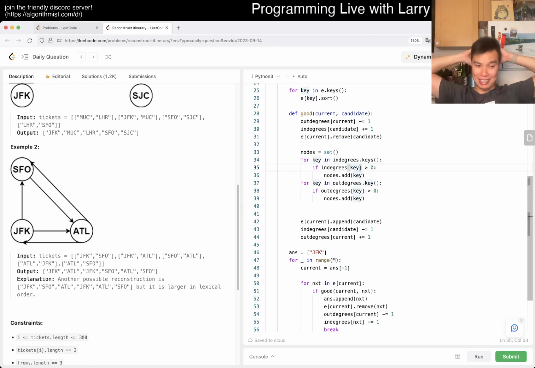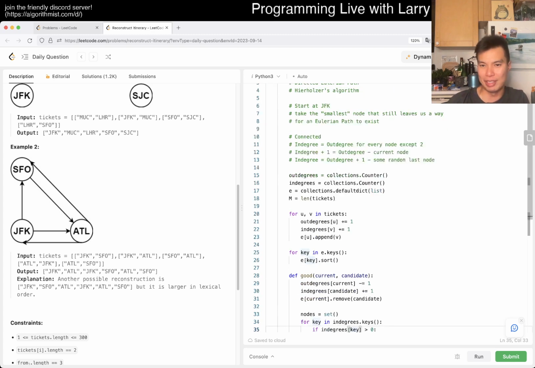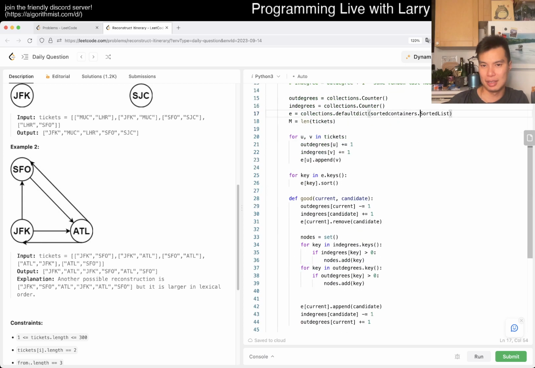This is such a mess. How did I do it last time? I probably just ground it out, but I mean, okay, I kind of try to avoid it, but I think just using a sorted list would solve this. What is it from, sortedcontainers? All right, and then now I can just do an add or insert, is it? Oh no, add is fine. We don't need to sort anymore.